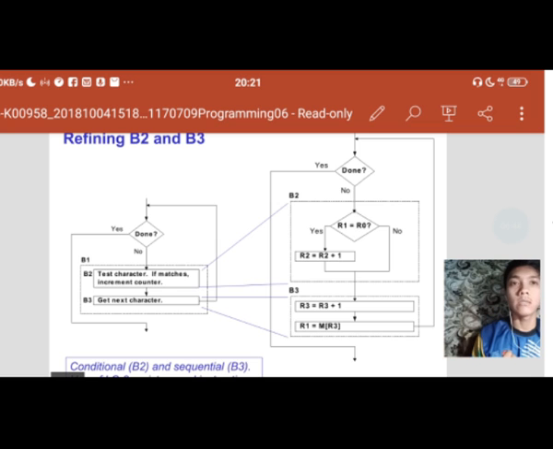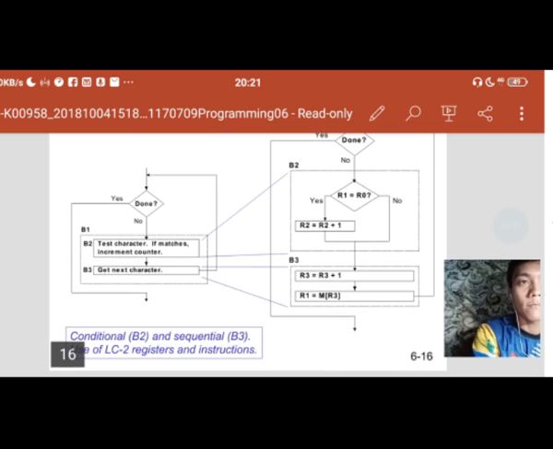In this process there will be two subtasks, chosen based on the state, true or false. Okay, let's see this B2 refining.